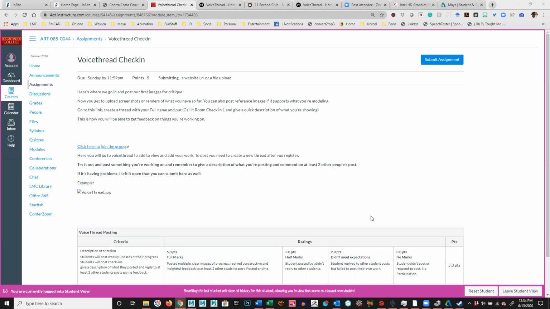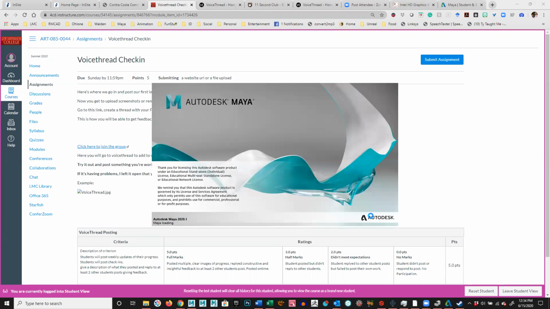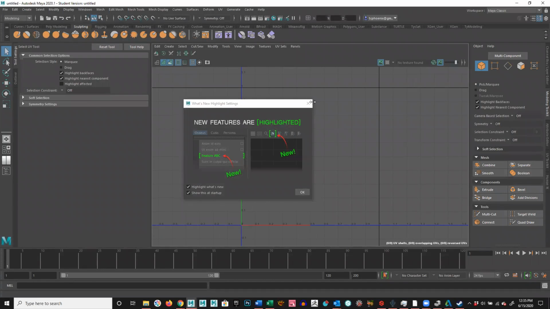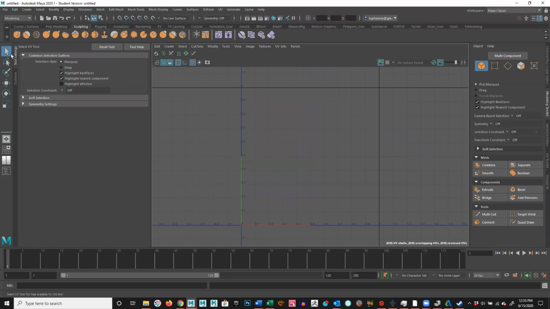What do you put in the institution tab when signing in? You should put Las Madonnas. It should show up in there, Las Madonnas Community College. If it doesn't, try looking for like Contra Costa, because sometimes they buckle it under. It's weird. I don't really get why they keep doing that to us, but it also happens at one of the other colleges I go to. And this is Maya. Oh, cool. Yeah. If you're a gamer and you have a gaming machine, you're good.